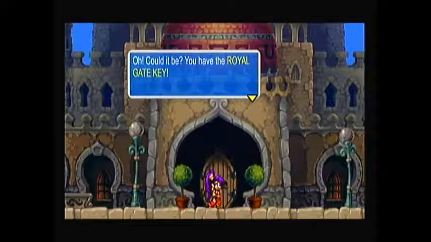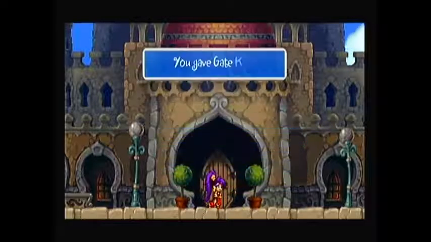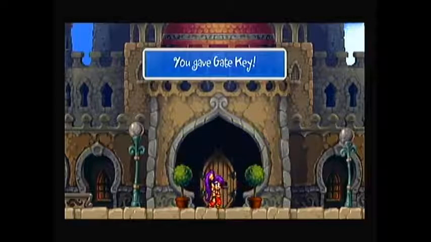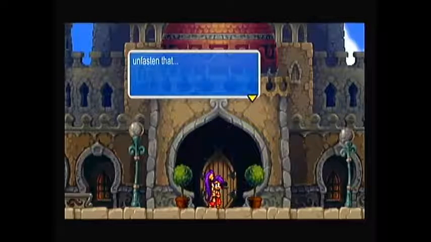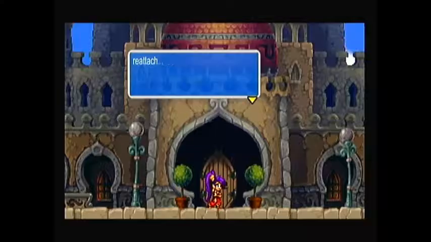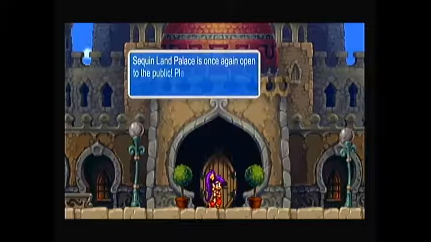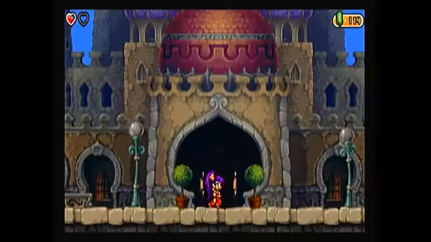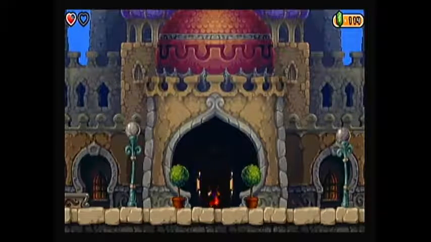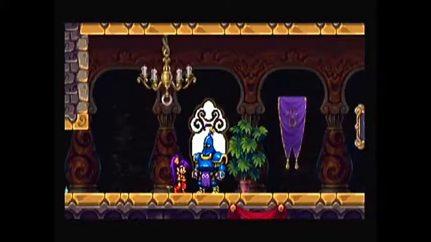Oh, could it be you have the Wellgate key? Here you go. Isn't it a beauty? No, I unlocked this. Attach that. Attach that. And there. Screw the land palace once again open to the public. Please come inside. Okay. You open the land palace.